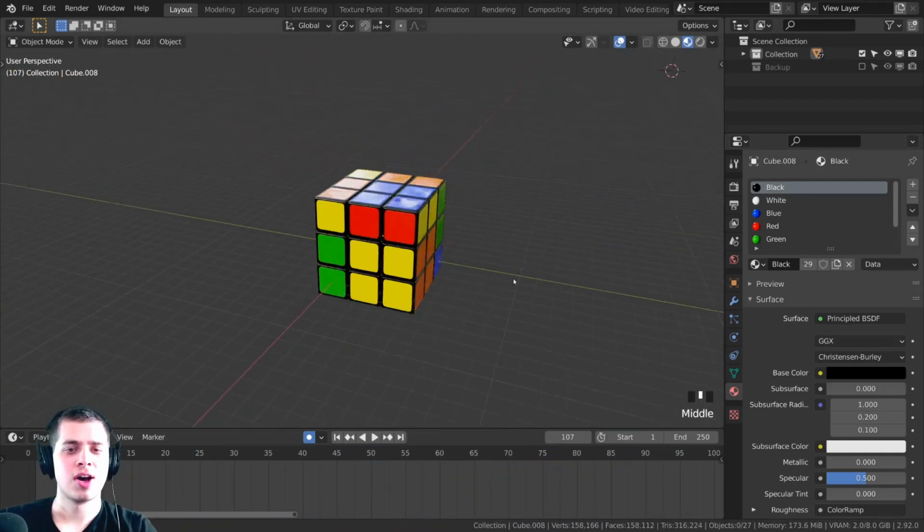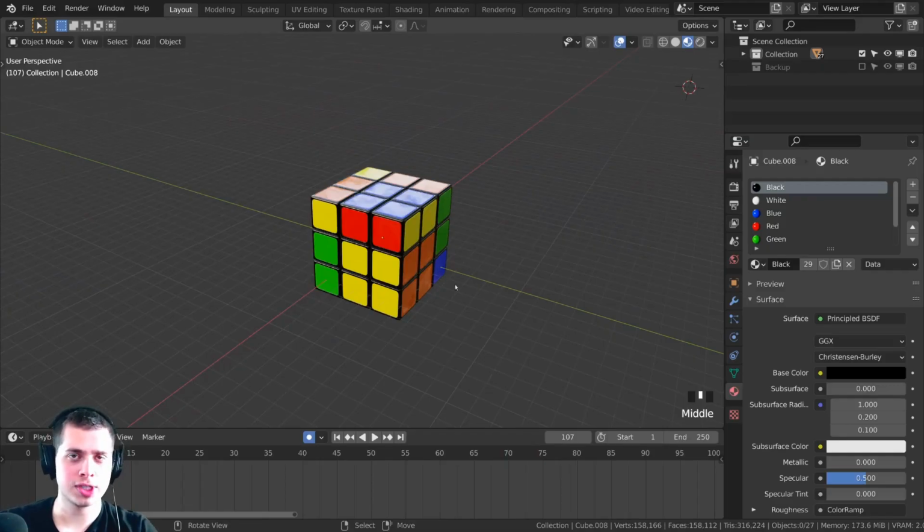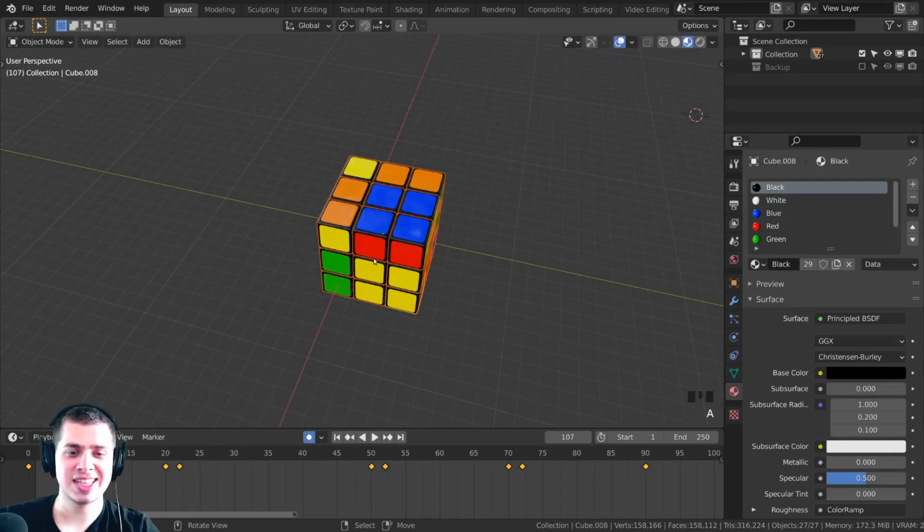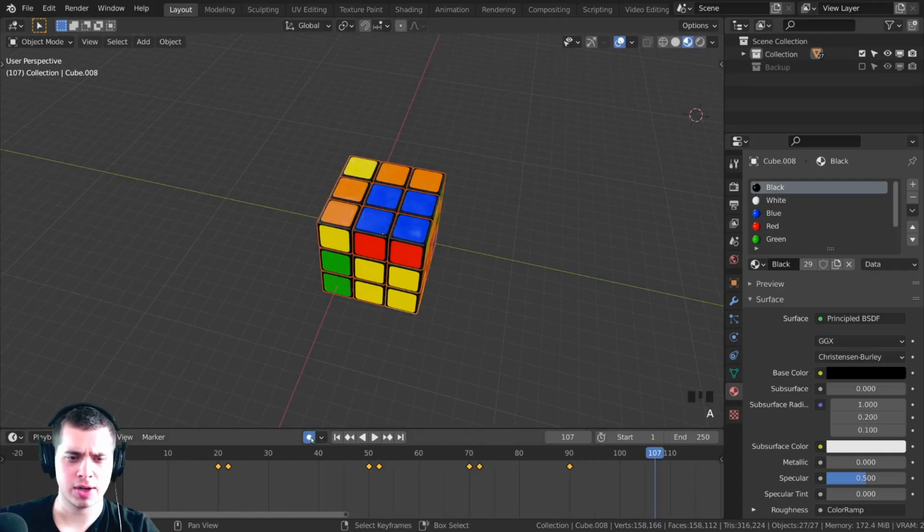Looking really nice. All right, so if you want to reverse this so that it actually solves itself, what you're going to need to do is press A to select everything. And I'm actually going to click on this to turn this off because we're done animating now. So to reverse this, it's really easy to do. Just make sure all of the objects are selected, and then double tap A in the timeline to make sure all of the diamonds are selected. So all those keyframes, double tap A and just make sure they're yellow.